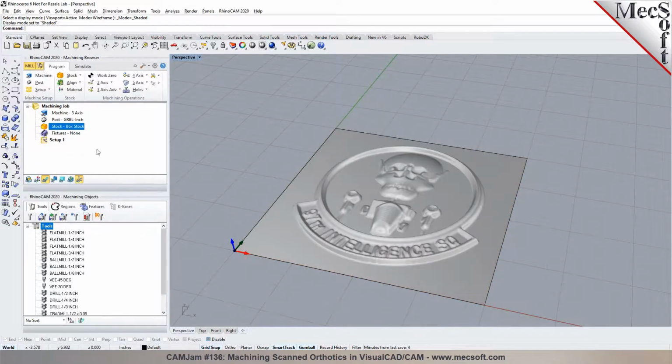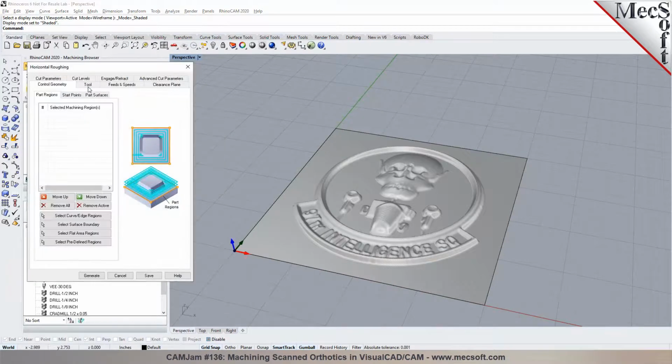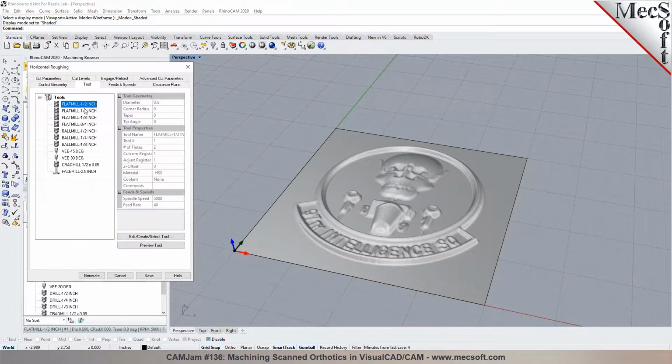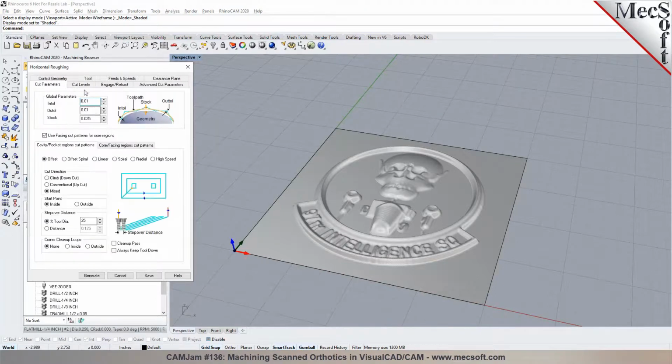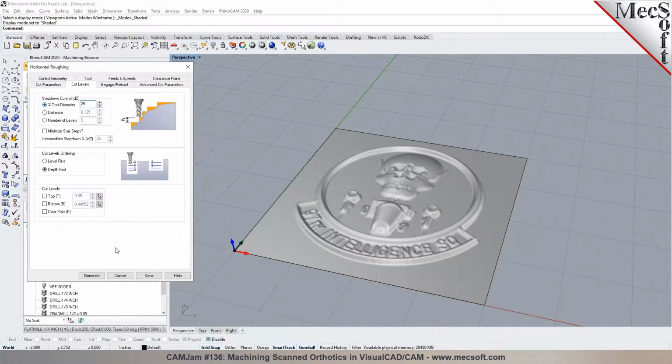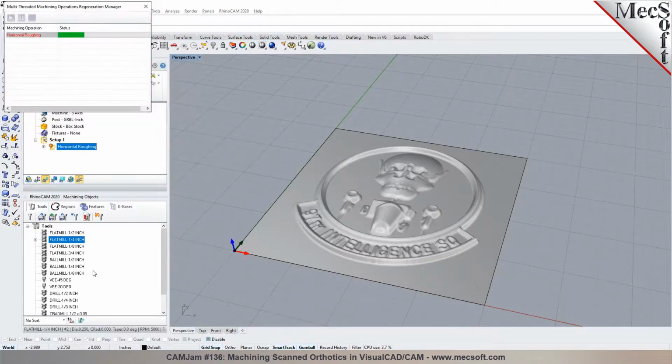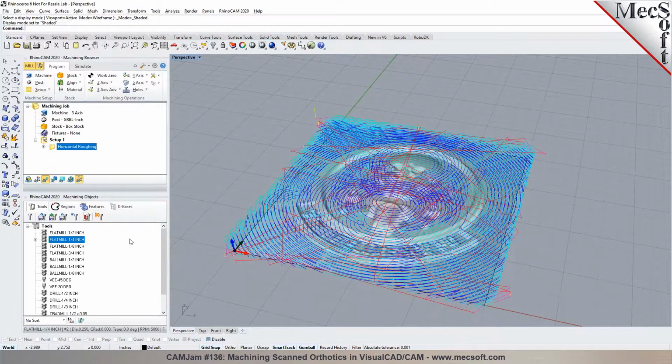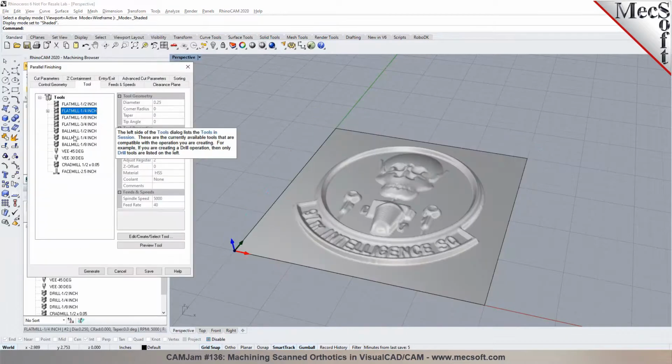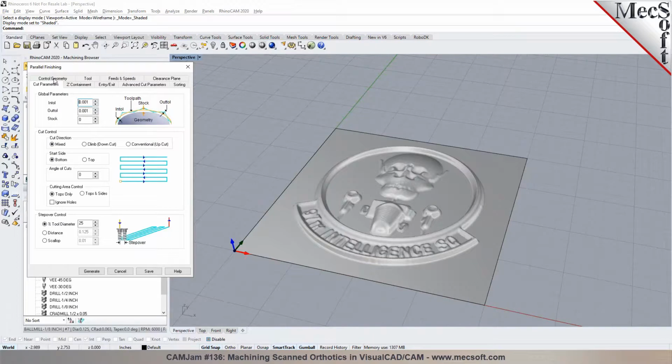I could have saved the operations I programmed on the file into a knowledge base. Using save to knowledge base, I can load the operations, or I could just program it in here. Do a 3-axis roughing path. If I wanted to contain it, I can select a region. I can specify my cutting parameters, and then generate. Okay. So it's creating a roughing path, and then you can go ahead and add a finishing path to it, like a parallel finishing. I could specify the tool, specify the cutting parameters, generate.